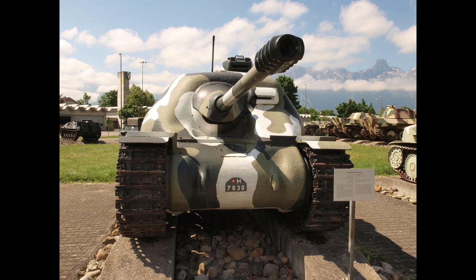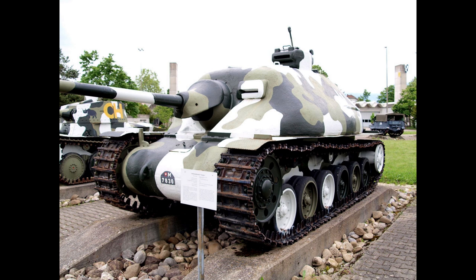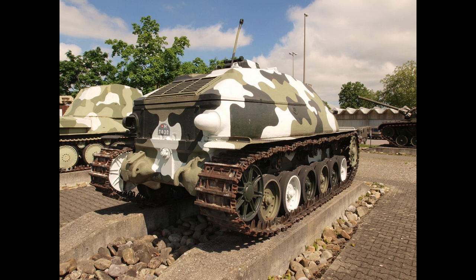Despite weighing in at over 24 tonnes — over double that of the NK-1 — the NK-2 is still capable of decent speeds thanks to its 300hp V12 diesel engine, giving it a maximum speed of 50km/h or 31mph, allowing it to quickly reposition should the need arise. One thing that surprised me was its size: it is only actually 2.15m or a little over 7ft tall, which is about 0.3m taller than the Jagdpanzer 38T's 1.84m or 6ft — so not a massive vehicle, which does allow it to conceal itself a bit better in ambush situations. Like with the NK-1, the NK-2 carries a crew of 5, consisting of a driver, commander, gunner, and two loaders.